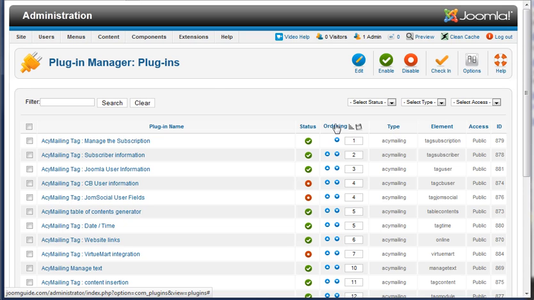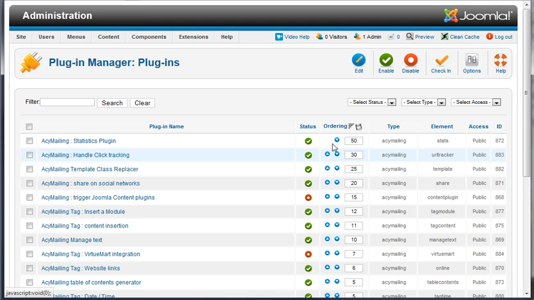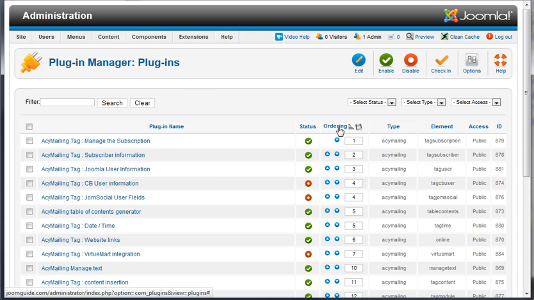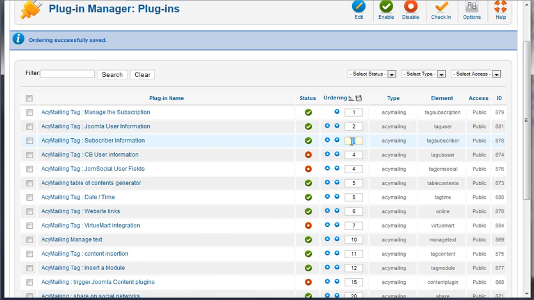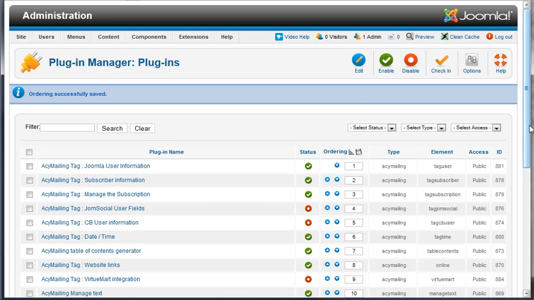You may not see this little sort box here in this one, nor these up and down blue arrows. If you don't see them, just click on ordering and they'll show up. When you click on ordering, you'll be able to move things up and down with the up and down arrow, or you can order them numerically by typing in, I want this one to be number 1, this one number 2, this one number 3, and then click on the little disk here. It says save order, and that'll reorder those things for you.